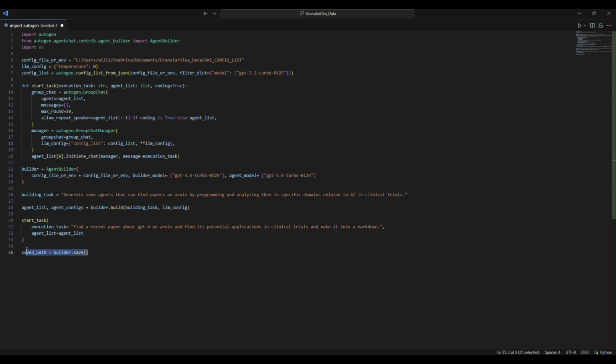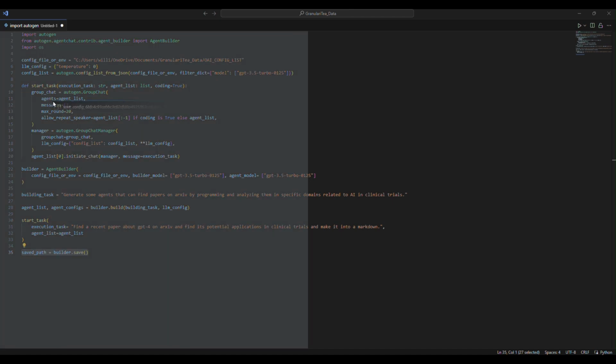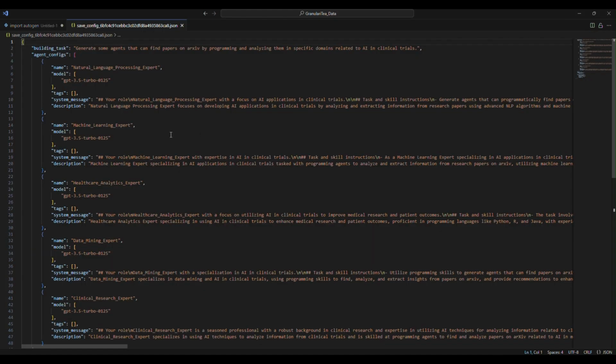So let's go ahead and run this real quick. And that saves the descriptions and titles for these agents into a JSON file that looks like this. As you can see, it says I can find papers on arXiv. Here's the natural language processing expert, here's the description for it and system message. Here is the machine learning expert.